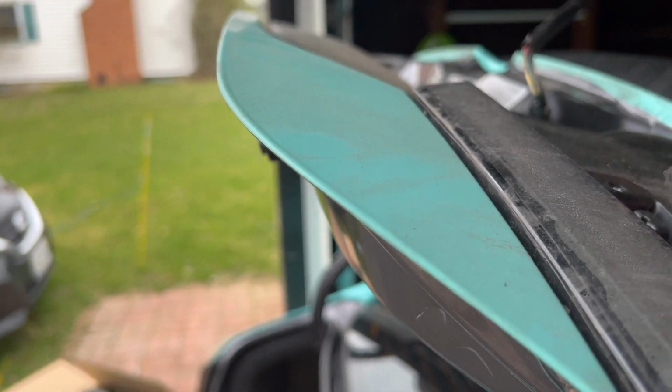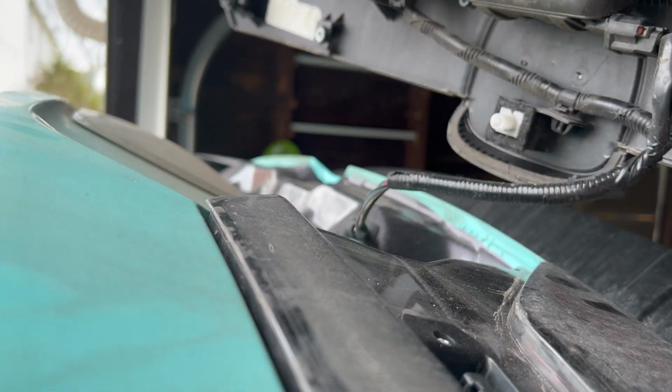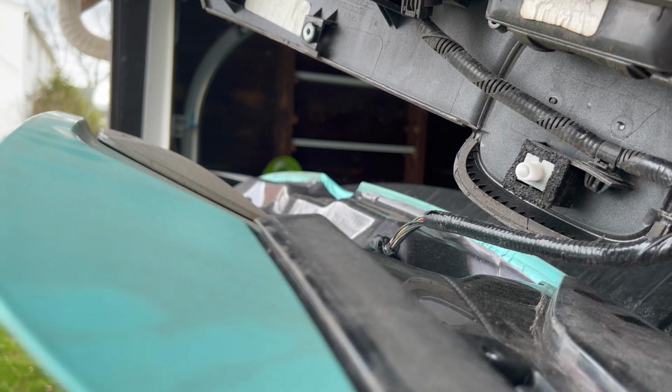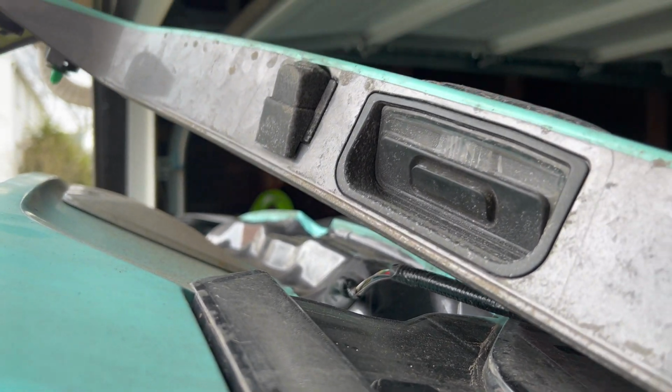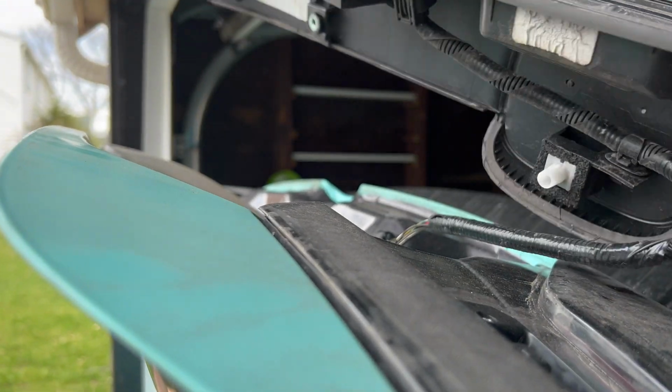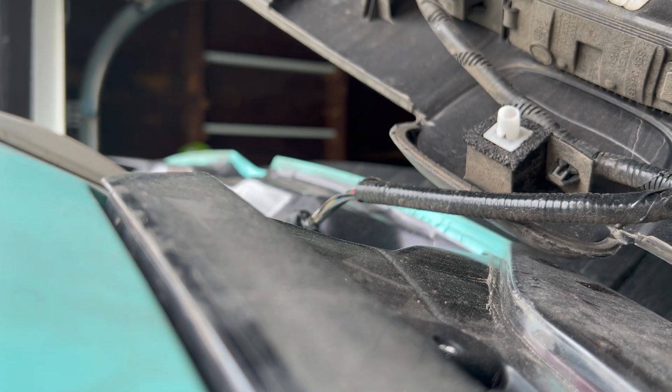And then there's the plug here for the reverse camera, and I believe your license plate light as well in the bottom. So for that, literally just that comes off.